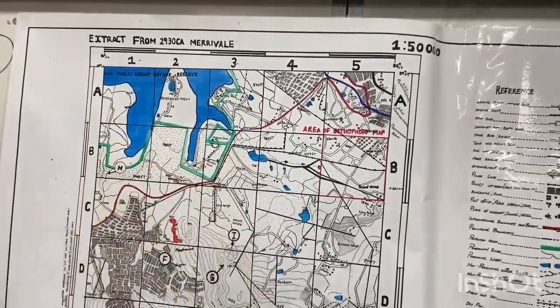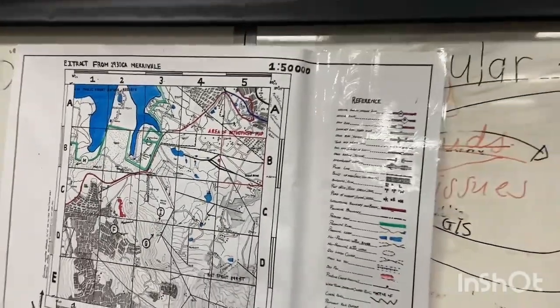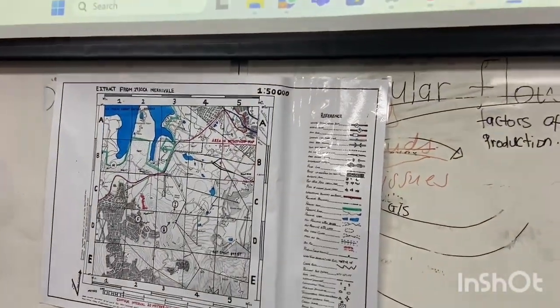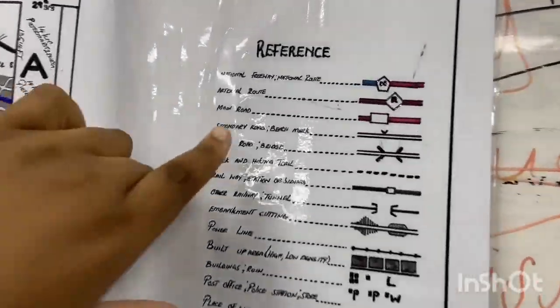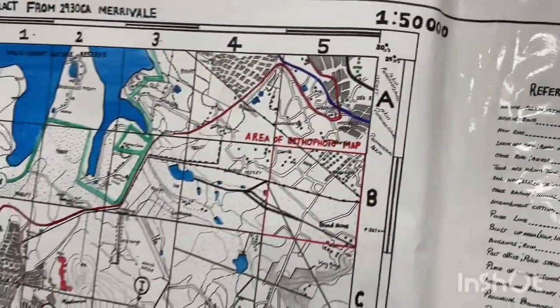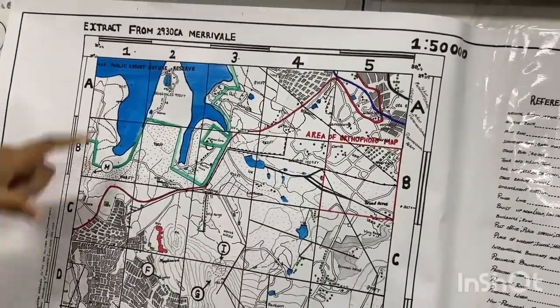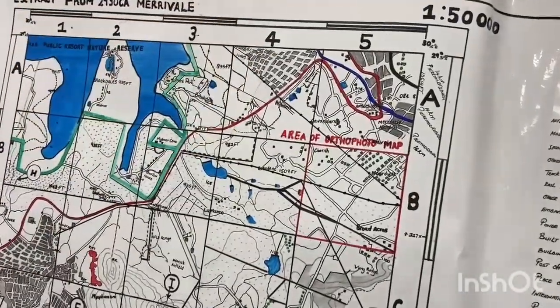There we can find the blue color, which stands for the perennial river. And then next we have a red color, which is land grids and important road. As you can see from the references, the color red stands for a main road, and that can be seen from grid C1, starting from grid C1, moving further to A5, okay?